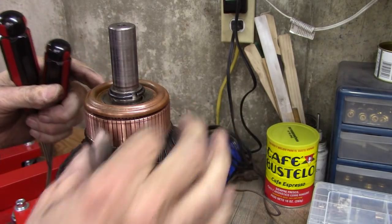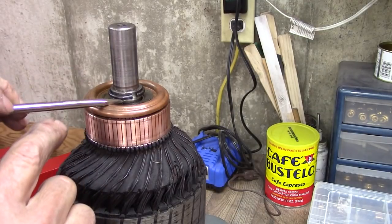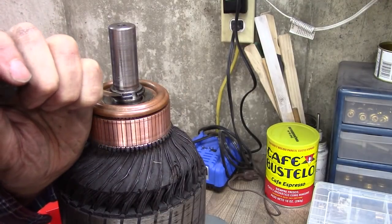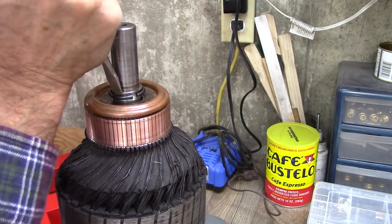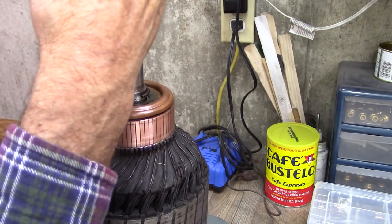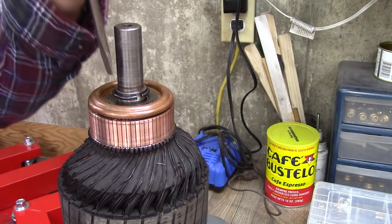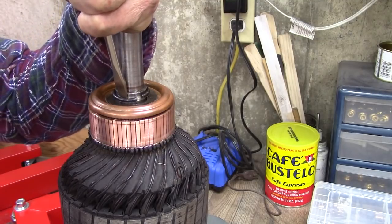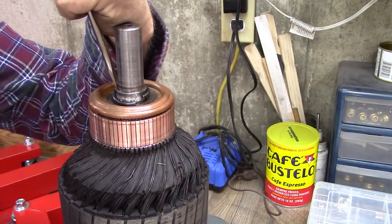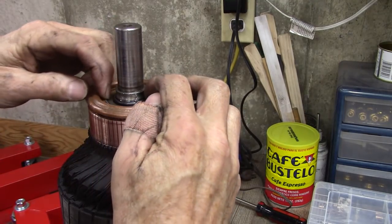I stuck it in the lathe and sanded the armature down. I got all this clean, and I managed to get that little snap ring on a little recess there, but it's got to go down there. I don't know how to get it down there — must be some kind of special tool. Maybe a rubber hammer, maybe like a socket or a tube. Oh, look at that! Never dreamed it would be that simple. That little ring there is a little off center, but it was like that before anyway.